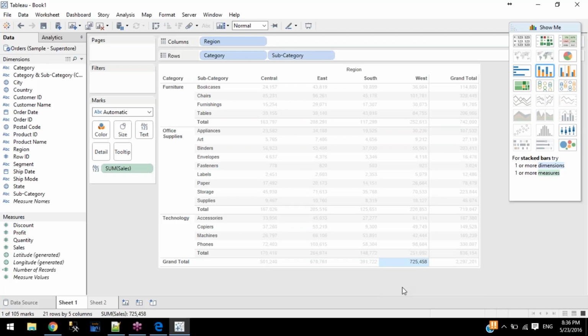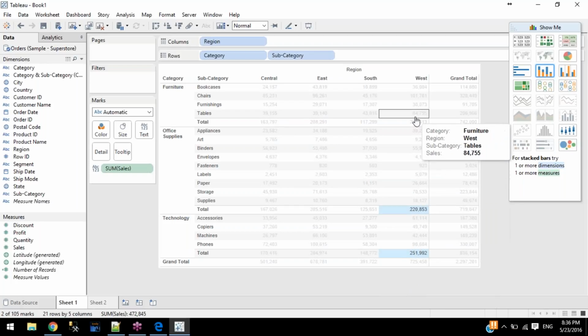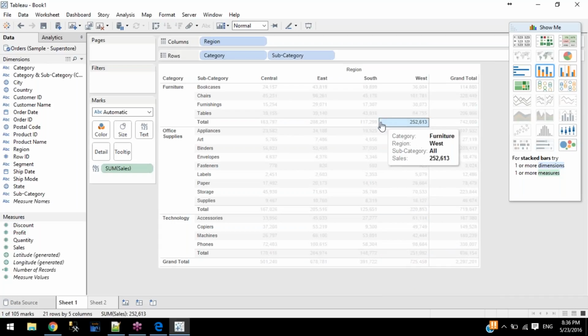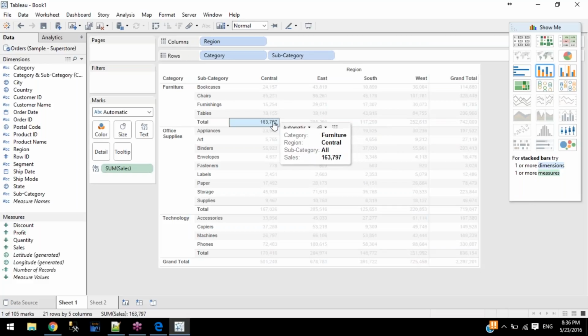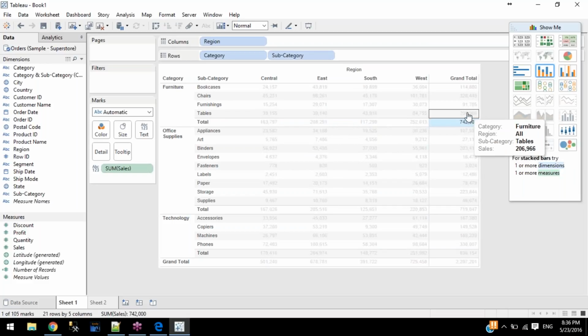So this value is the sum of all of these values. And incidentally, this value is the sum of these four values, or you can think of it as this plus this plus this plus this.